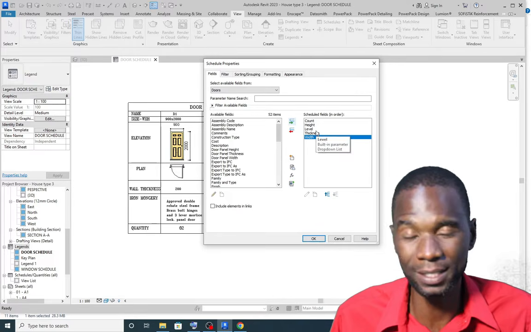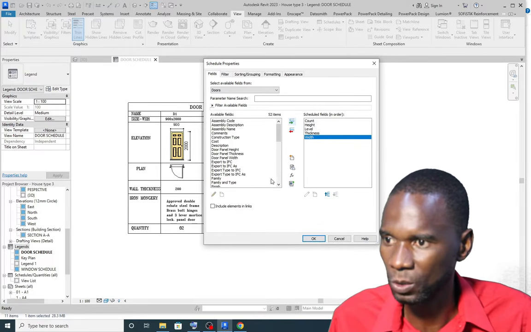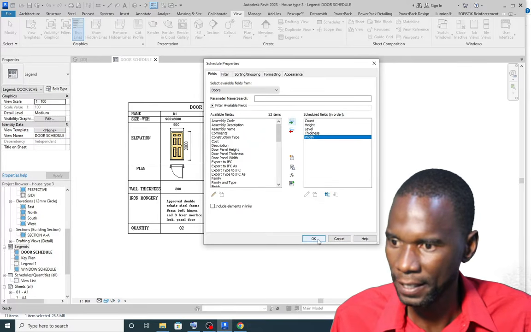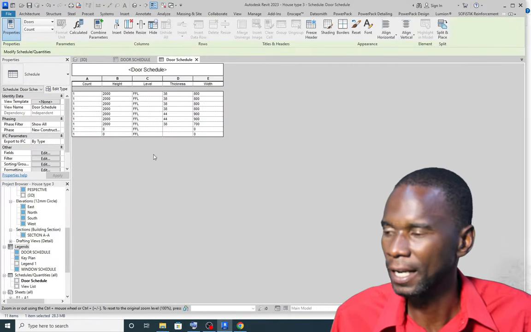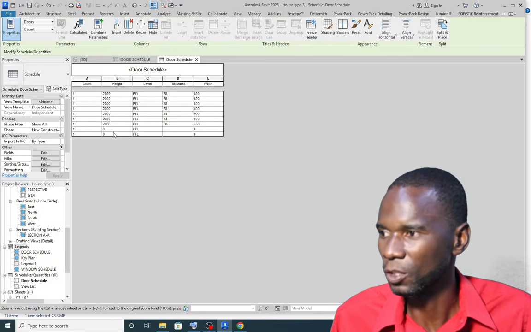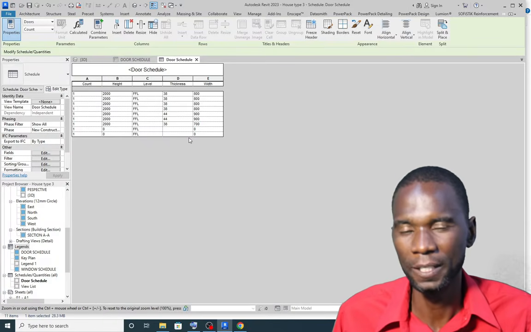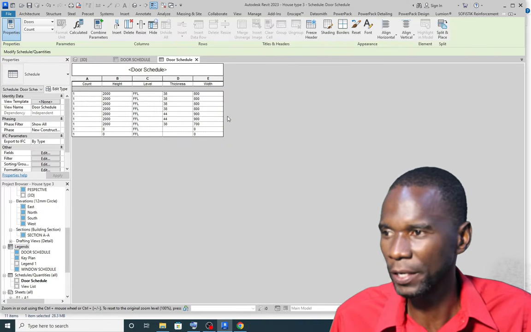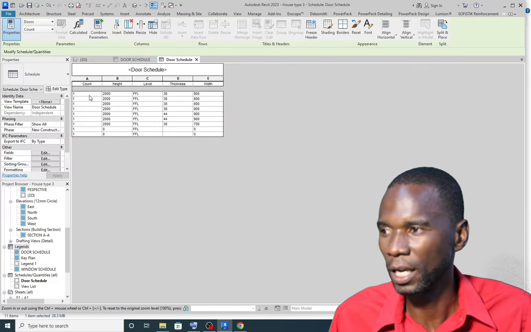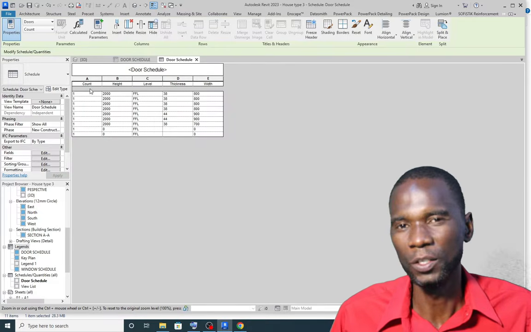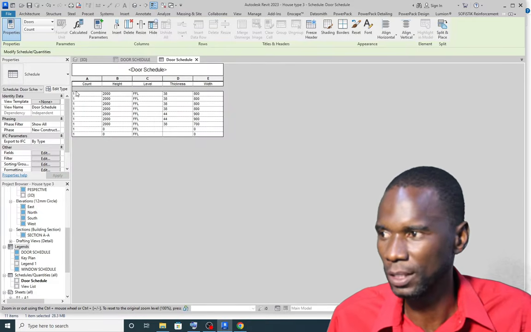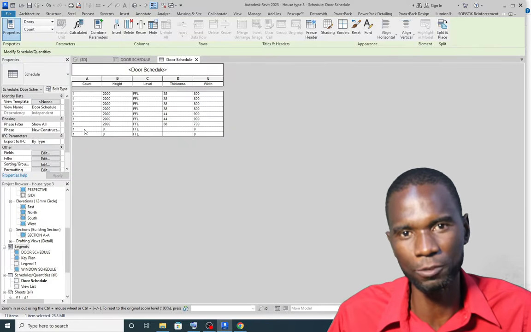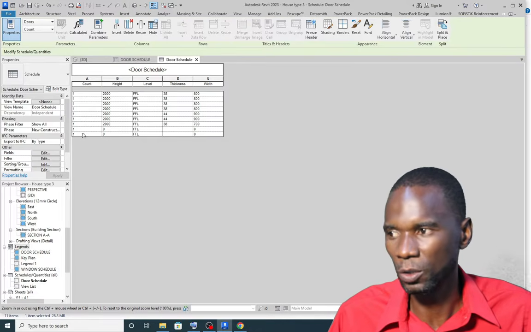Okay, so assuming that these are the only parameters that I want to show, I can simply click on OK. So if I just go ahead and click there, you see that we have those parameters. Now, as I've said, if you want to learn more on how you can create such a schedule, whereby you can count the number of doors within there, you see that here we just have 1 for each, but you can try to combine. If you have 1 type for door, for example, if there are 5, you can go to those properties and change.